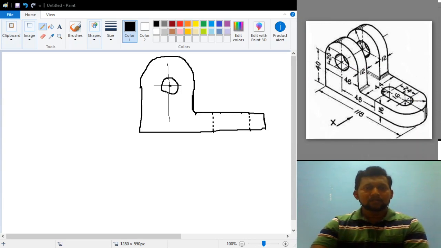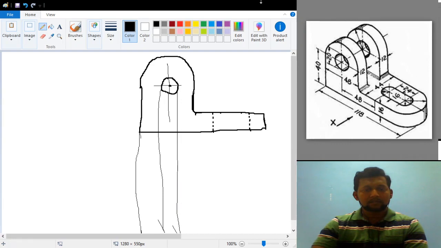Now, before going to the next view, it is always recommended, not recommended, it is compulsory for you, sorry, you have to definitely draw these projection lines. These projection lines should be very light lines. The lines which join the front view with the top view are nothing but your projection lines, so try to draw these lines very light. These lines are for that slot.